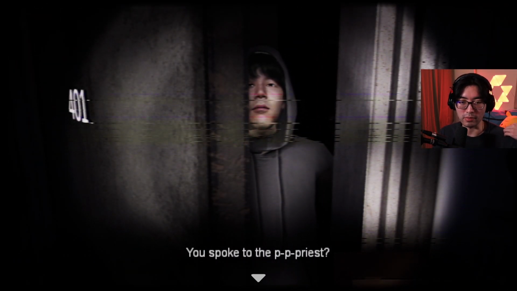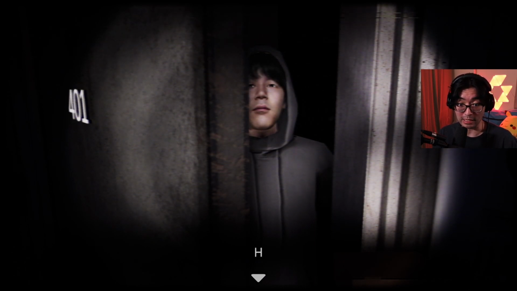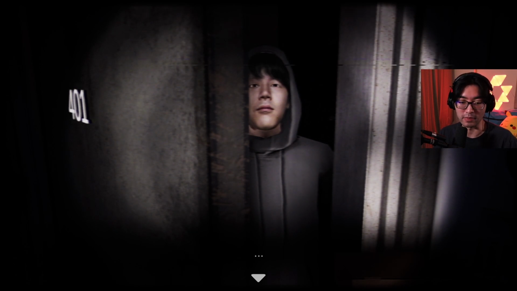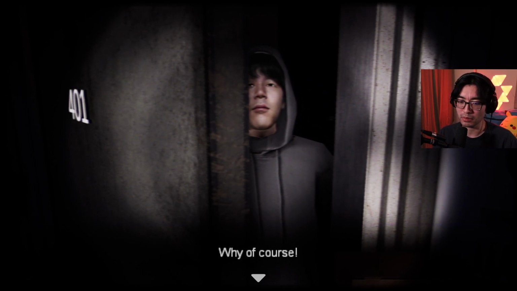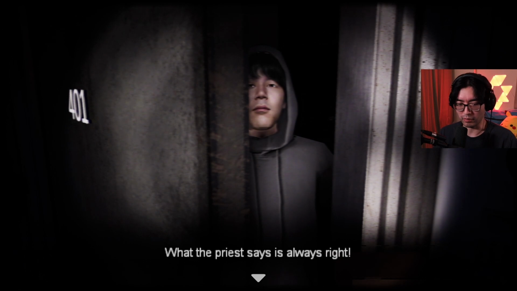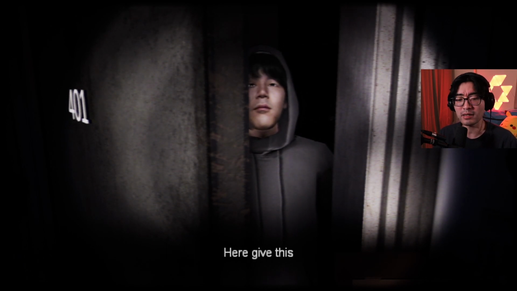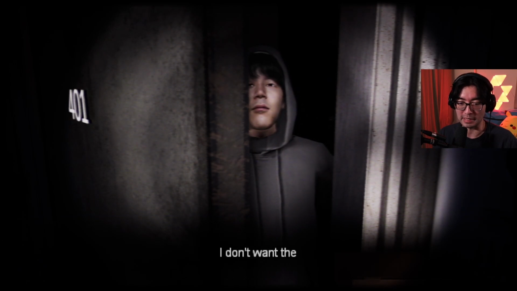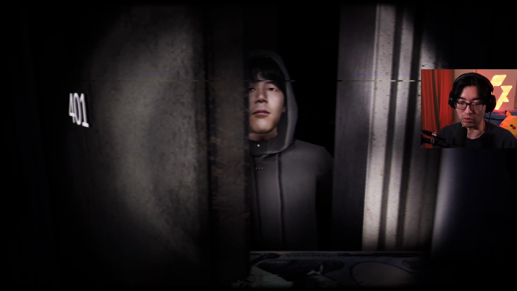You spoke to the priest directly? How lucky you are. I've only exchanged words through the door intercom. So he needs money? Why, of course. What the priest says is always right. Here, give this to him. Make sure that he gives it to him ASAP. I don't want no priest waiting no longer.